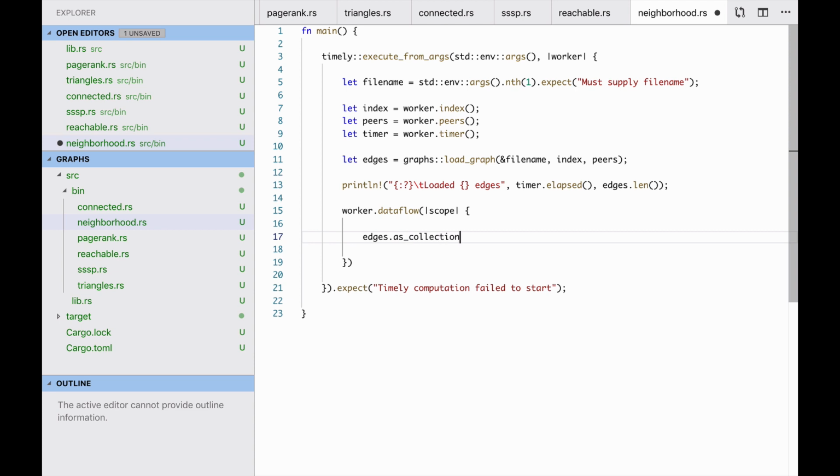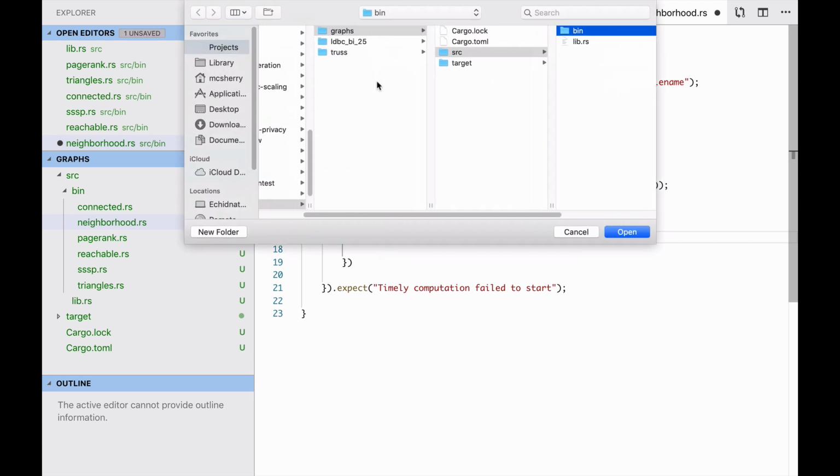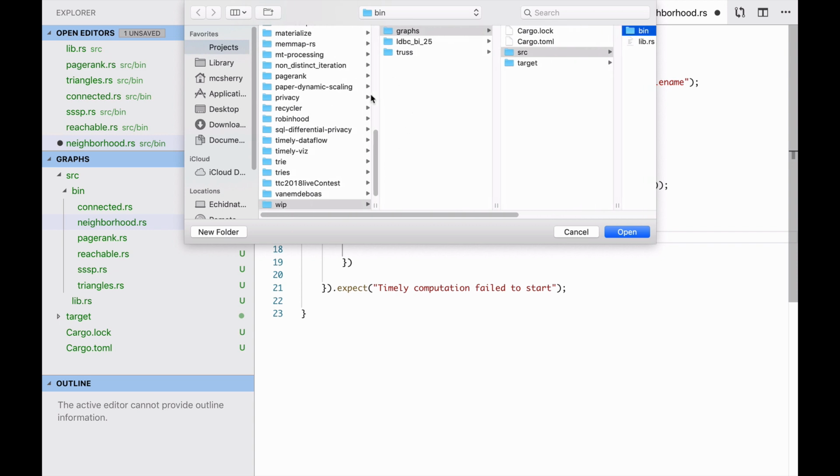Edges, certainly everything that is iterable implements this extension trait called toStream. We can turn it into a timely data flow stream, and it's just all of that data at time 0. And that's basically what we do with our edges as well. But I'm not actually sure if we have such an implementation for differential data flow. That would make sense, though, wouldn't it?